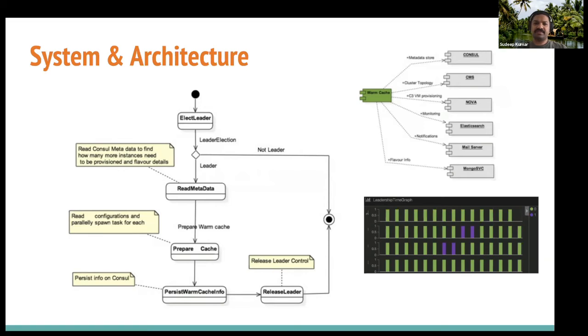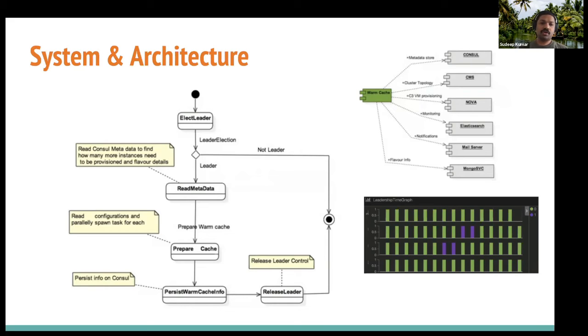On top of the cache, we have extensive monitoring and logging that we have built. The monitoring is based on Elasticsearch. Notifications are periodically sent from the module which depends on the cache, looking at the health of the VM instances and the distribution of the VM instances on the infrastructure. These are typically sent either by a Slack webhook or by email notification. The actual flavor info of the hardware is stored in the Mongo service.